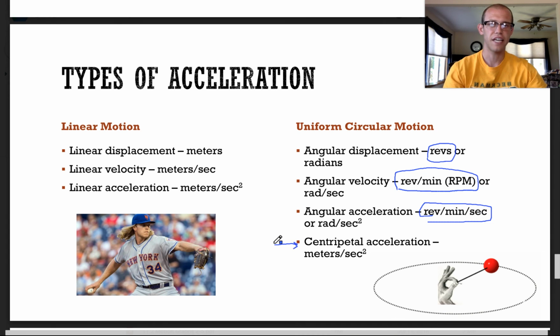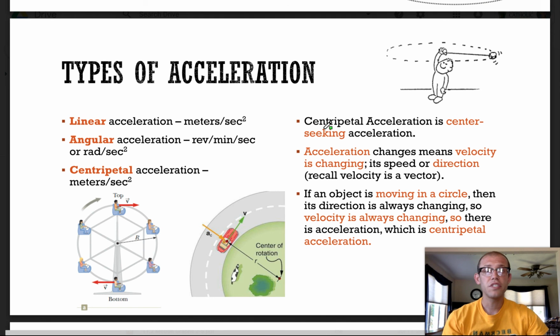out is that there's different types, and a very special type of acceleration is called centripetal acceleration. It's not the spinning part, it's not the acceleration going this way, it's the acceleration that's keeping the ball going in a circle. So centripetal acceleration is what I'm really concerned about you understanding. It's a center-seeking acceleration. It means the velocity is changing because the direction is constantly changing. First the velocity is going this way, then the velocity is going this way, then the velocity is going this way. It's always changing velocity, so there is an acceleration.